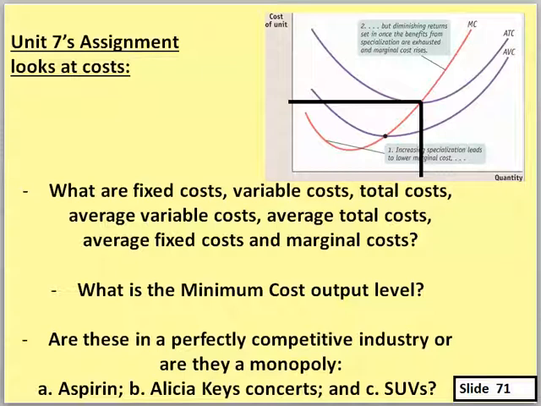Then it asks some questions about perfectly competitive industry or monopoly. It seems to me that question has been done away with on this assignment. So don't hold me to that, but it may have been done away with on this particular assignment. So if you don't see it, don't worry. If it is there, we'll talk about it.